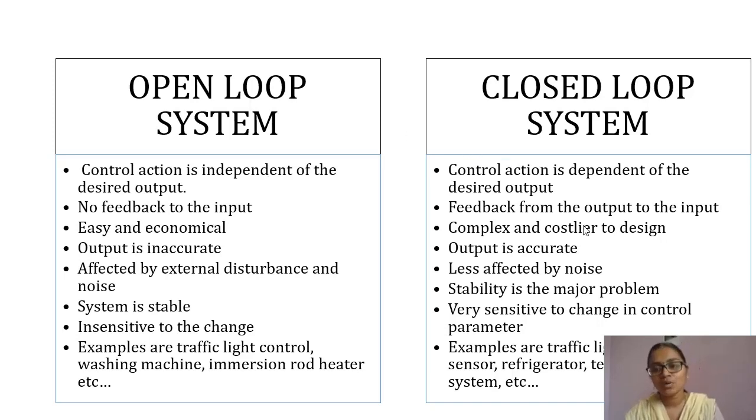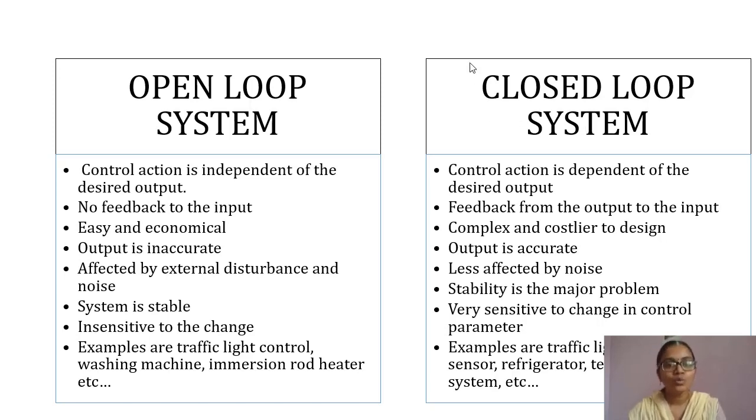While in closed loop control system, it automatically changes the input parameter by measuring the output against the desired output using a feedback path. So the system's output is accurate. Because of this feedback path and accurate output, the system sensitivity changes. The system is very sensitive to changes in parameters. So even for minute changes in the output, the feedback signal is generated, and based on that feedback signal the error signal is generated and the output gets changed. So stability is the major problem here.